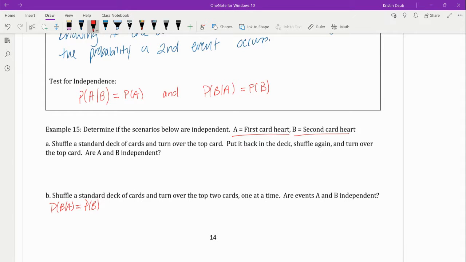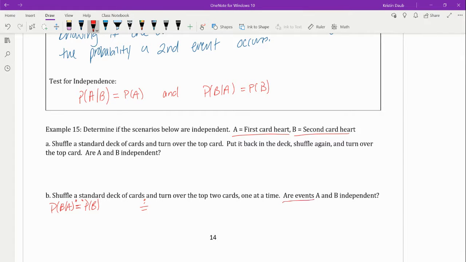So what I'm going to do is I'm going to put quotes around my equal sign. Sometimes you'll also see an equal sign with like a question mark above it. And what that means is that I don't know that these are true. So it's going to help us differentiate between equations that we know are true and we're using these equations to help us solve the problem versus something that we're testing. And in this case, I don't necessarily know that these are true. I'm just testing because I want to see if it's true.